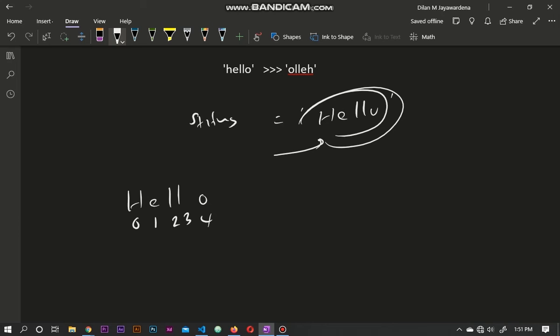So I want to change the order. I mean, I want to put the index number 4 first as the first character, and then third and second and first and 0. Then it will become like this.